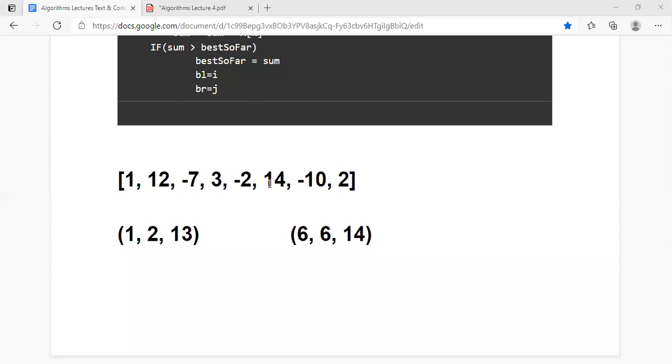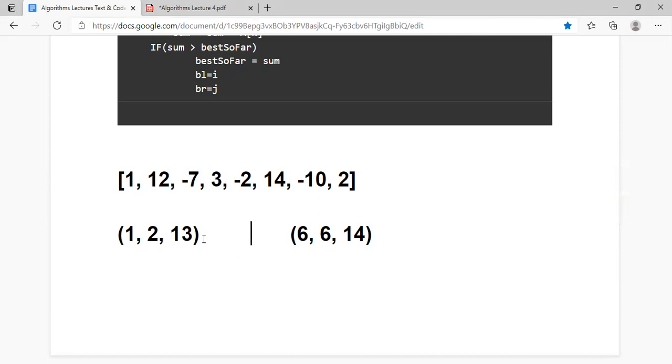Just inspecting this array, you will see that there is a better answer for the overall array, which includes all of this. If you add all these numbers, this is 14, add 1, that makes 15, this makes it 8, and this 13, so 21. Overall, this array has sum 21, and it is better than both of these. So why is that the case?